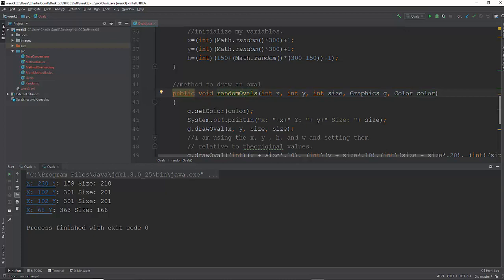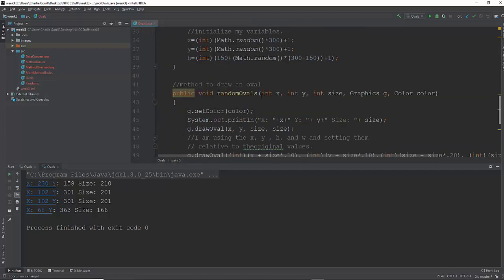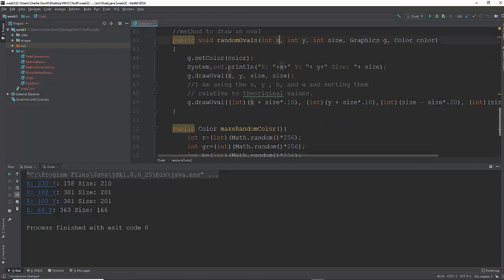Okay, so let's talk a little bit about this again. I know I've talked about it before, but I just want to make sure we really hit this because I think it could be a confusing concept. So the method definition is going to have this set of variables that we declare inside of it. It's called the formal parameter. And when a method is called, so the method is called right here, the first thing that Java is going to do is in memory set aside space for each of these variables. It's going to set aside a space for an int called x, an int called y, an int called size, a graphics object called g, and a color object called color. That's the first thing that's going to happen when the method is invoked.